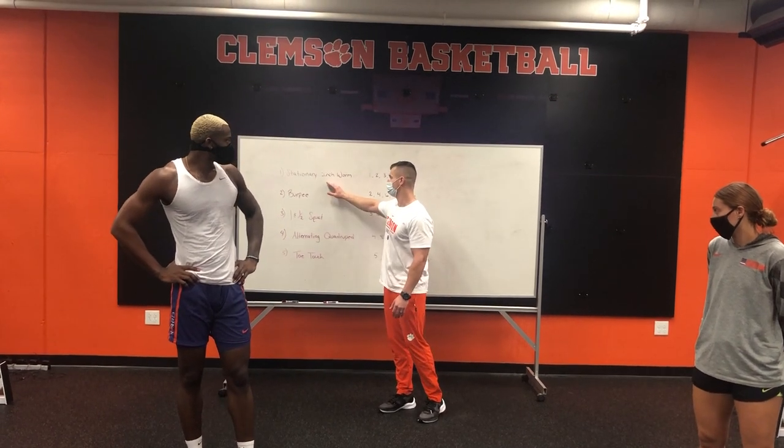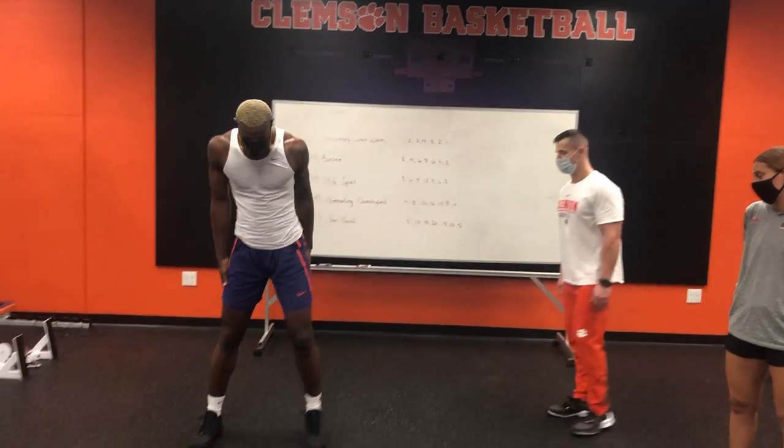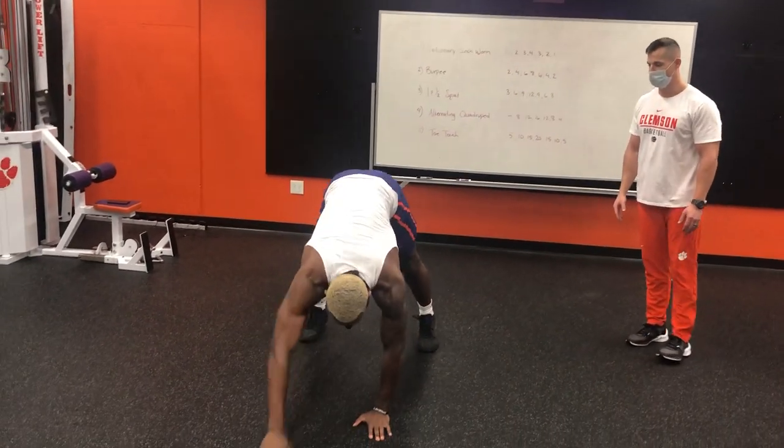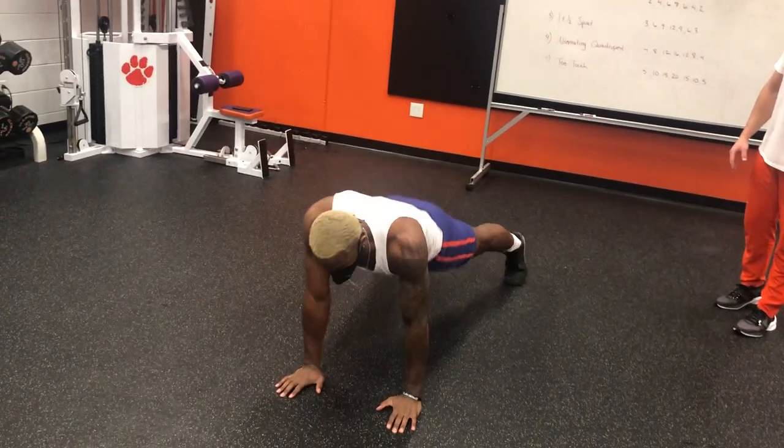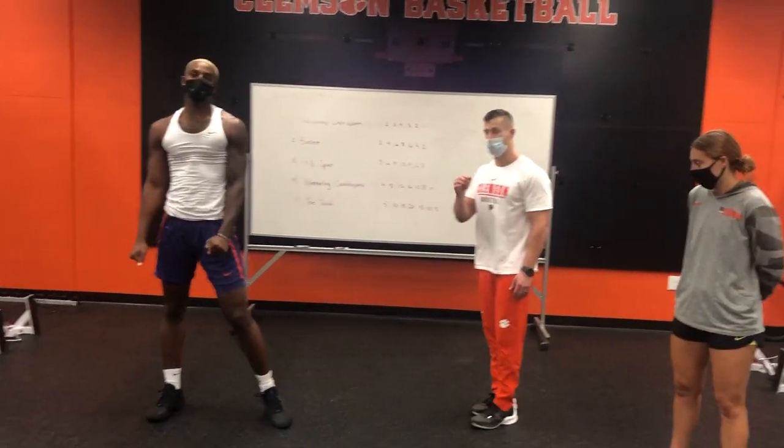So the first exercise will be a stationary inchworm. So the mirror is gonna show us that. You're gonna keep your legs straight. You're gonna walk out as far as you can, and then you're gonna push using your arms back all the way up. Okay, so that'll be one rep.